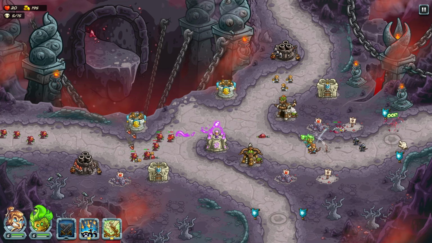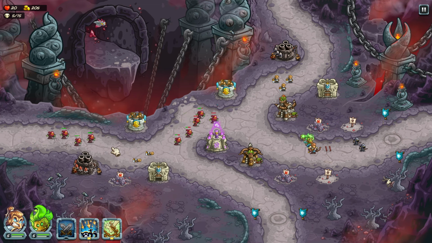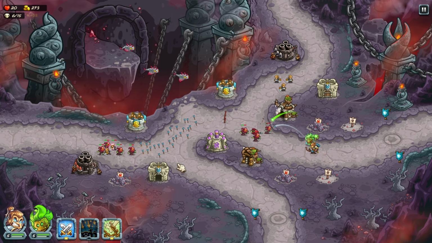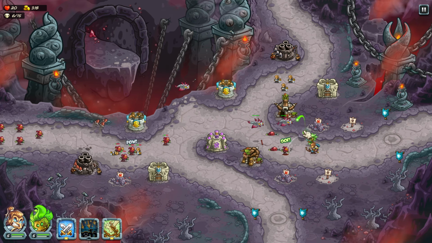I'm going to start trying to save up for that 4th tier tri-cannon. I want it. Like, I don't think I need it, but I want it more than anything. All right, so we're going to go arrows against these guys, and then next wave. Oh, it didn't shoot the way I wanted it to, which makes sense. It shouldn't have gone that way.